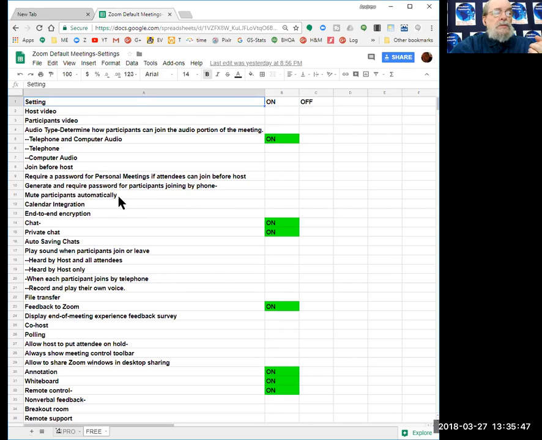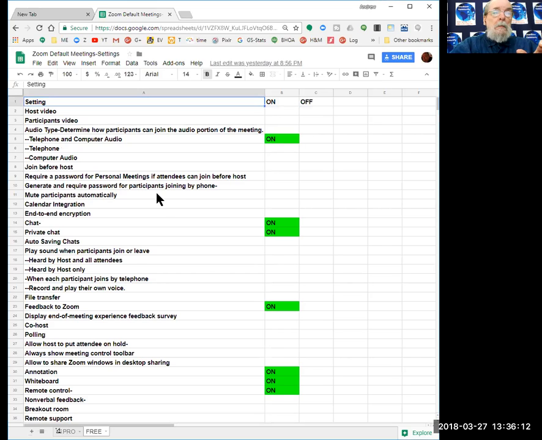Mute participants automatically. I would strongly recommend all participants be muted. And they can always unmute themselves unless you choose to make, there's another setting if you choose not to allow them to unmute themselves. But mute participants automatically is good.